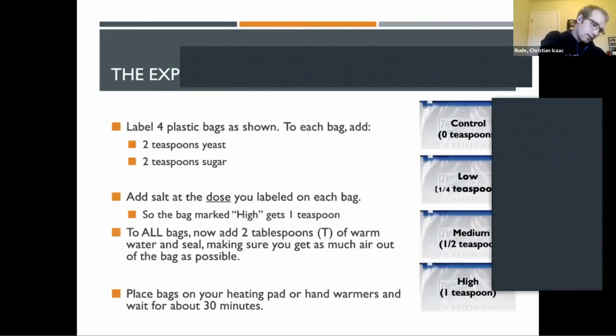Once you've got your water and all your baggies, and they're all sealed tight, we're going to let those sit for about 30 minutes while we go over all of our background information and everything for the experiment.